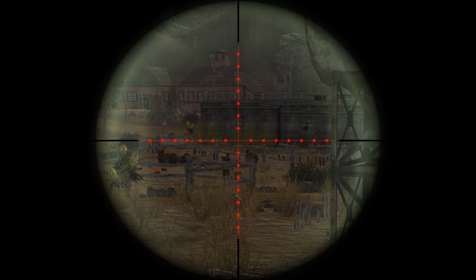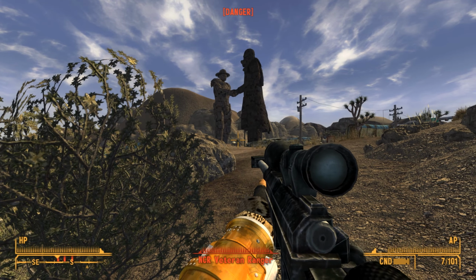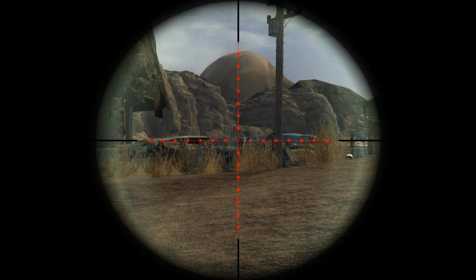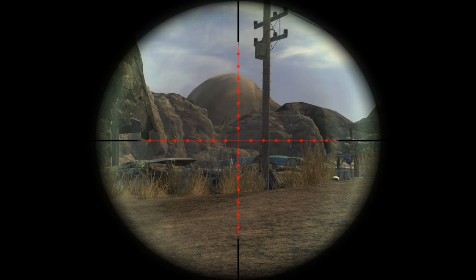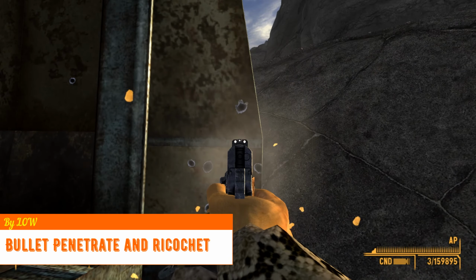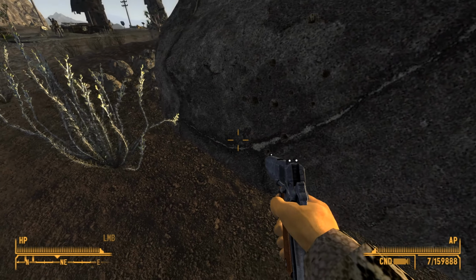Useful Sound Level mod addresses one of the most notorious issues in Bethesda games: sniping from a distance without enemies noticing. This mod makes NPCs more aware of the surroundings, meaning they will actually react and come after you if they hear gunfire. You will still have the advantage of the distance, but it won't be as overpowered as it was in the vanilla game.